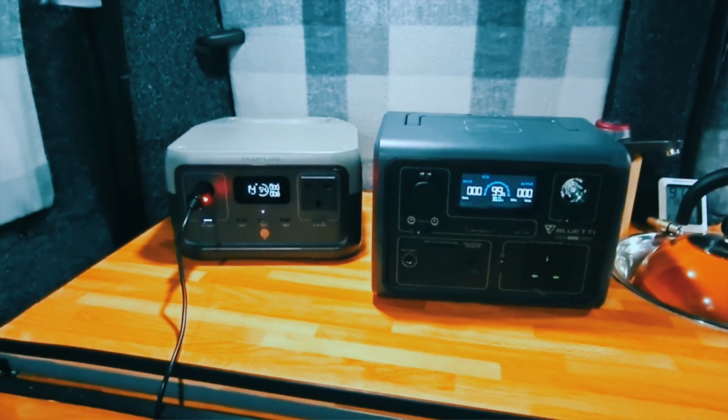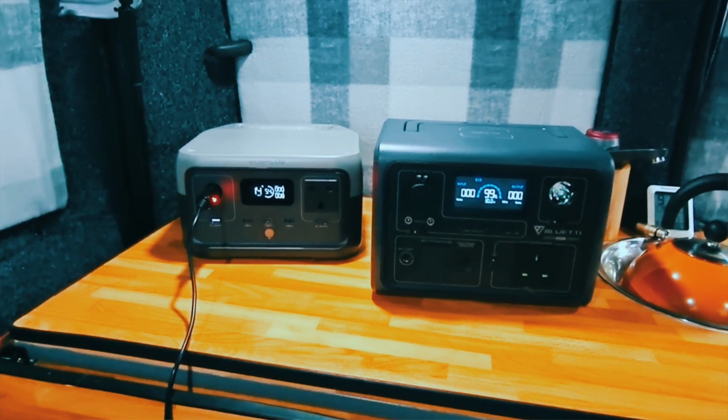The other thing that I love about it as well is if I'm using one and then it runs out, I can then plug that in to solar or the car when I'm driving and use the other one. So if I was to get a Delta 2 and it broke down and it didn't work, then I would need to send it back. I've got zero power at that point. However, if I spread the load, bad way of putting it, then if one goes down and one breaks, I've still got another one, and it's the same capacity and they've still got the same inputs. To me, that's a win-win.